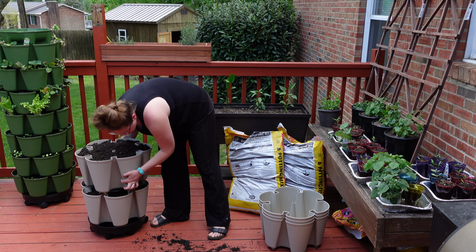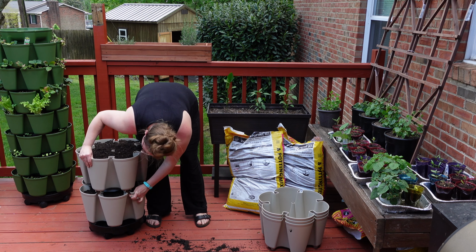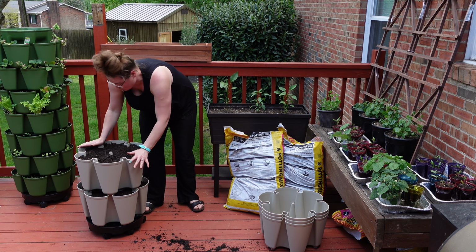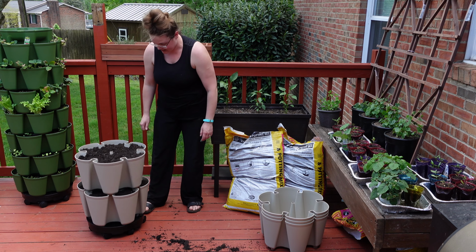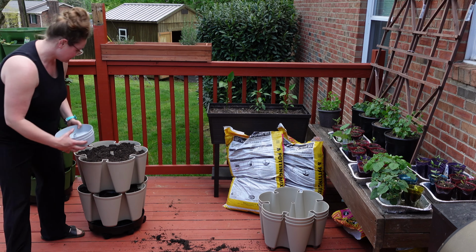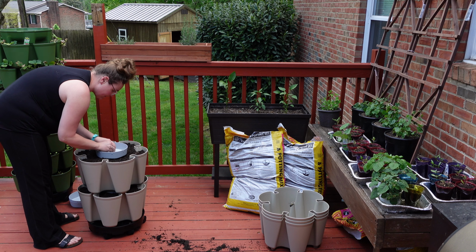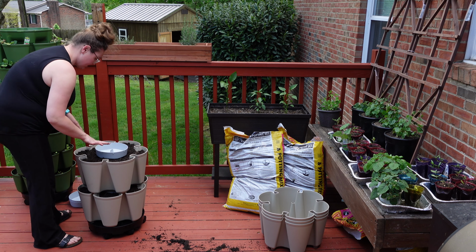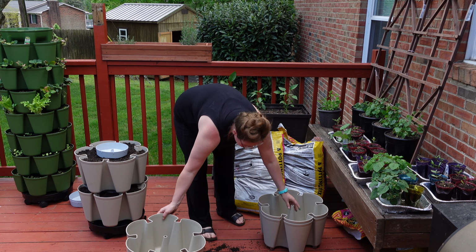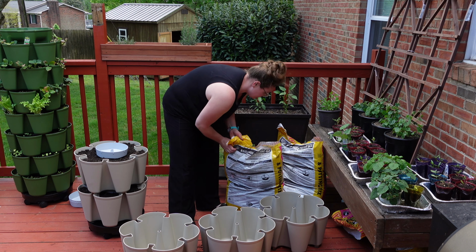Now there's little feet on these. Again, they just snap in together, and you'll feel it kind of drop in on there. And see, look, it spins. Okay. Number 2. And there we go. Get 2 more of my buckets out, so I can do all 3 of them too. Dump my soil.